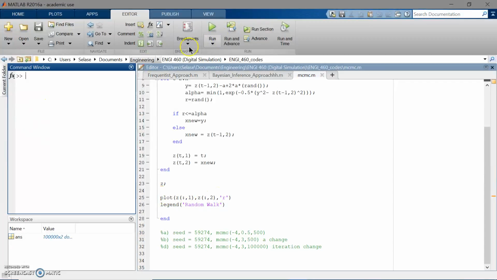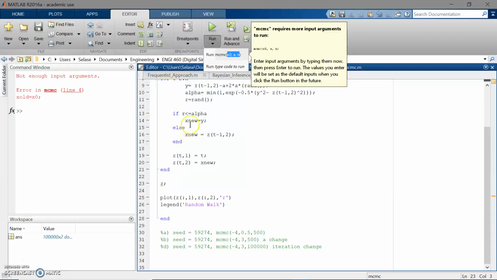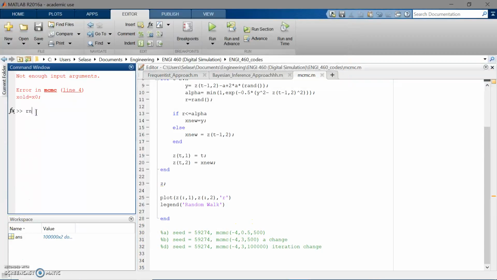So I'm going to go ahead and run this, and when I run it, it wants me to input my arguments. So the first one I'm going to do is input this argument right here. I'm going to be using the RNG function. So my RNG is going to give me 59274. Now I put in my MCMC.